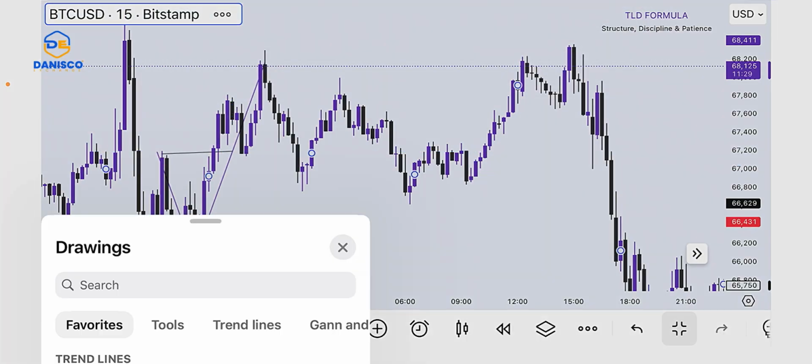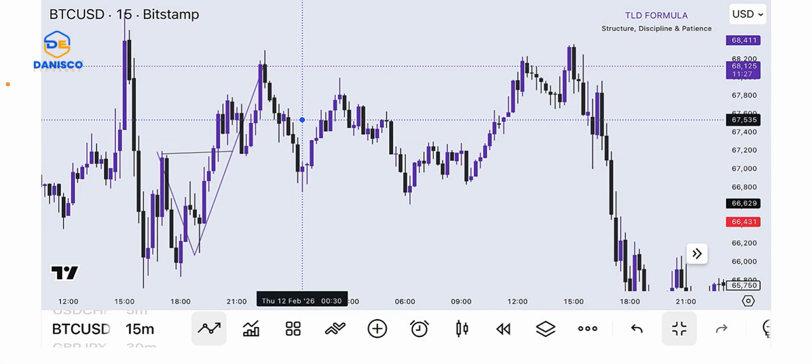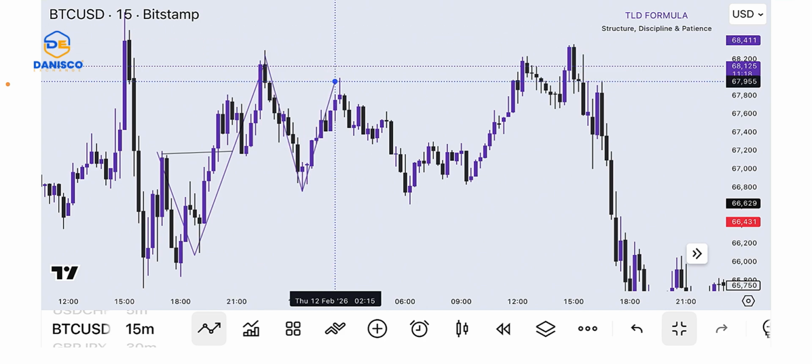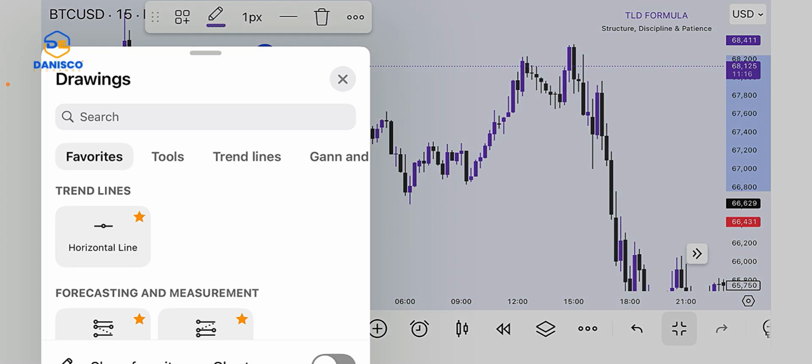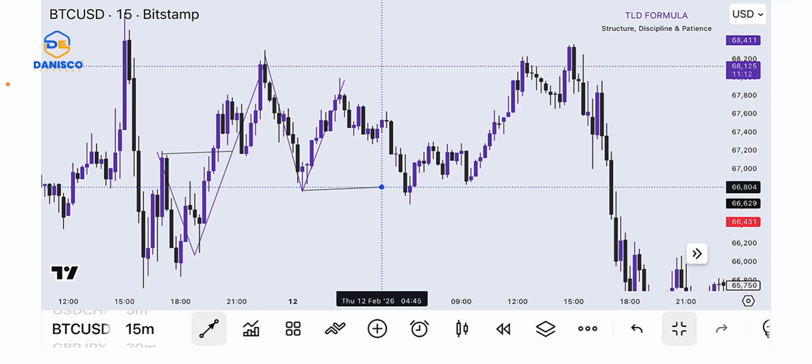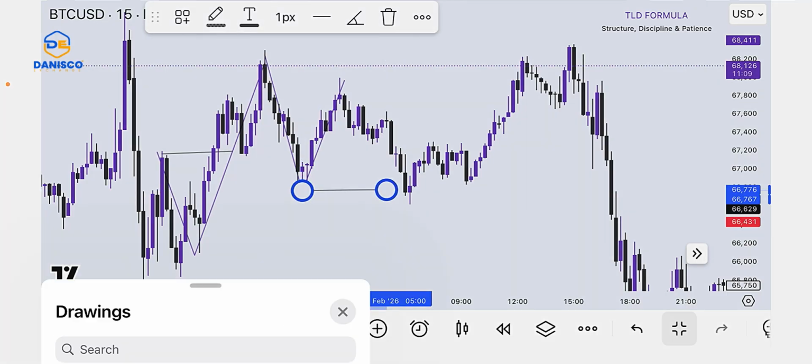Now after the break of structure, what happens? You can see that price came back, dropped this low, then moved to this point. You see, price didn't take out this high. Price moved to this point, stayed within that point. So immediately this low is now spotted as my engineering liquidity. I'll be waiting for price to come and take it out.